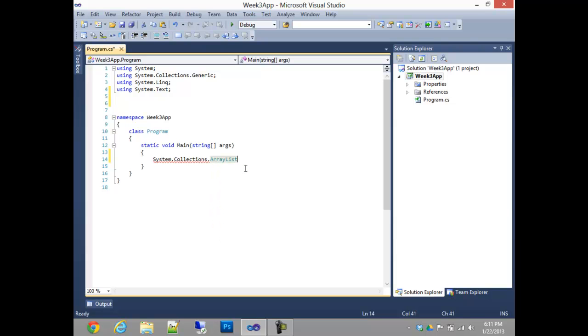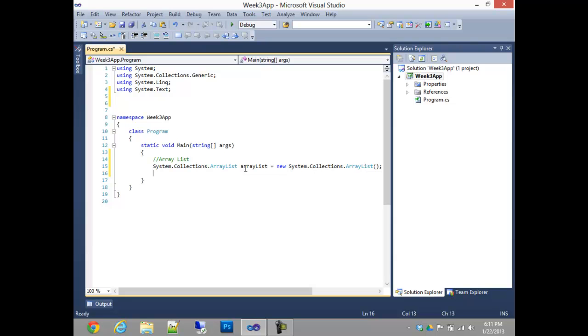I know that there is an array list structure inside of Java. The array list in .NET is different than the array list in Java. The array list in Java implemented what was called generics. The array list in .NET is not that thing. It is actually just a regular bucket that stores objects.